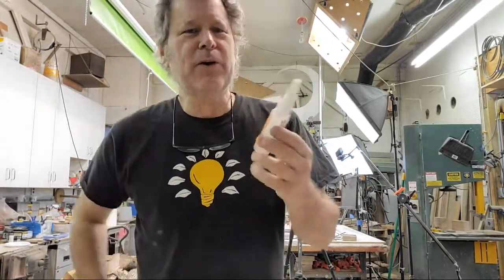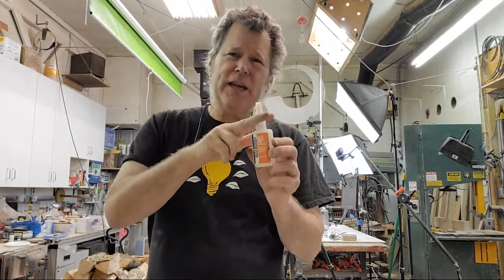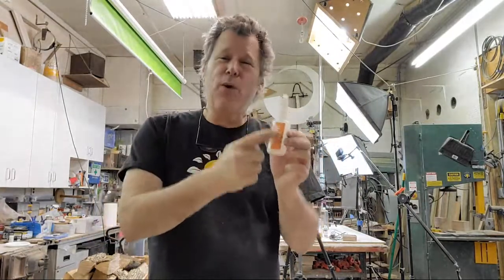If you want to extend the shelf life, put it in a refrigerator — that's a cool dry place. One common misnomer is that if you open the CA glue and then put it back in the refrigerator, that'll increase the shelf life. That is wrong. The reason being is that you now have warm or moist air inside the CA glue. If you put it in a refrigerator, it will condense that moisture out of that air, drip into the CA and kick it. So it'll actually decrease the shelf life of your CA glue.